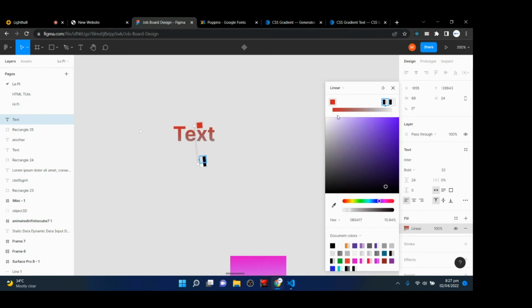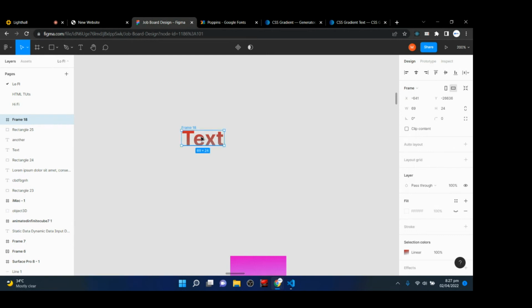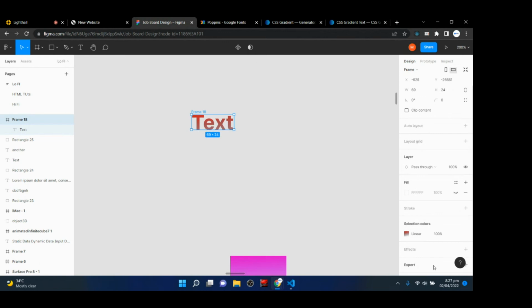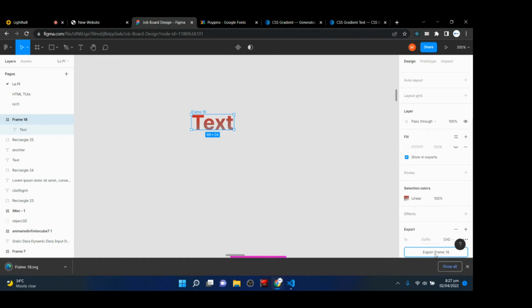When I create my gradient here, I'll keep it selected. I can create a frame on it. Control Alt and G to create a frame for the text. And keep it selected. Come here and I would export it as an SVG. And I would place it on my website as an SVG. It's going to still appear as clean as a text should.